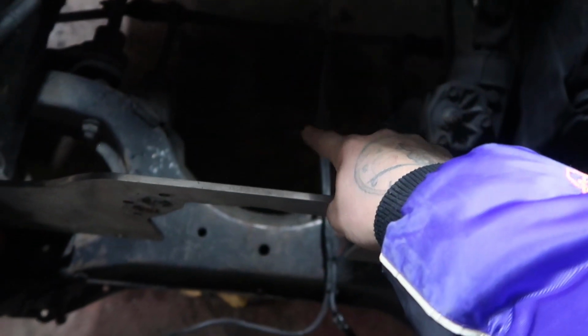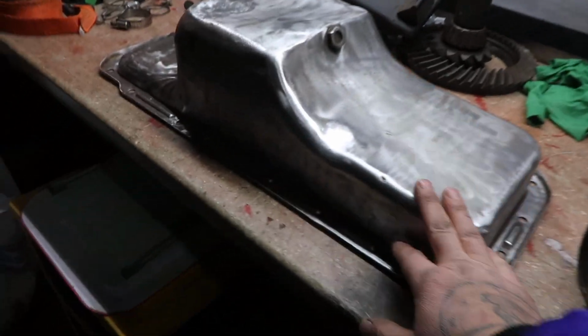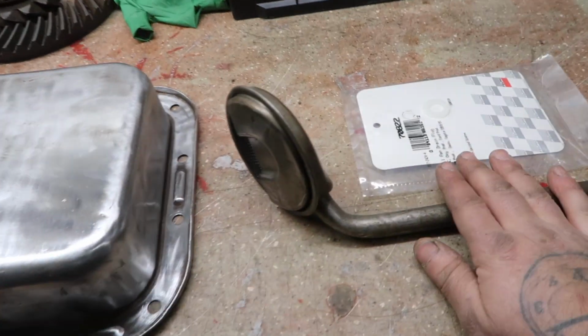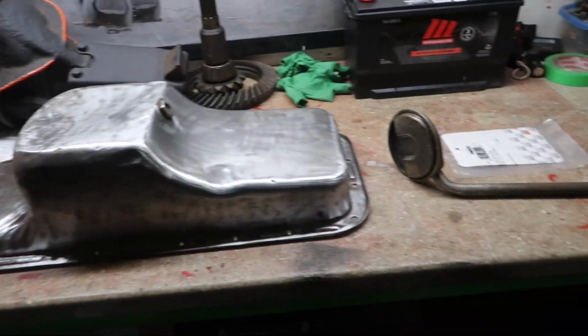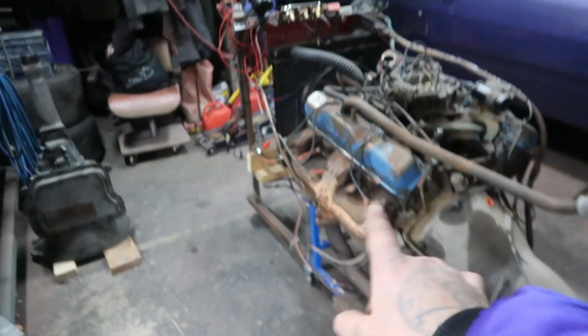But anyways, I got myself a center sump or a mid sump, which you can see here. It's just a used oil pan off of a 440 that we were tearing apart at work, and the owner was going with a new one, so I ended up cleaning this up here. It's got a little braze in there, but anyways, this is going to clear our K-frame and our steering rack, and you're going to need to get a new oil pickup as well to make sure everything's working good there. Got a new seal for the plug, and yeah, we'll paint that up. We'll paint the motor up on another vlog. So that's one thing you need to do.